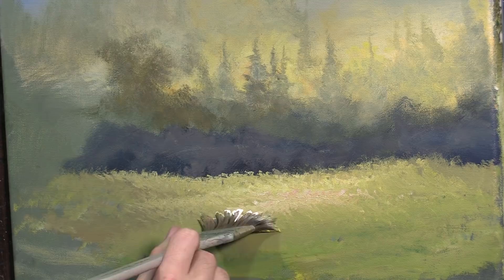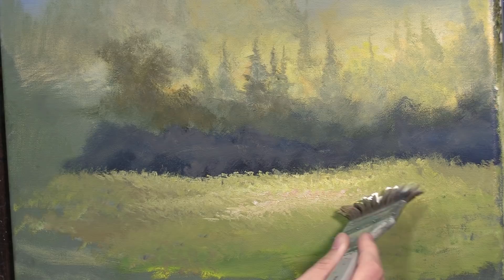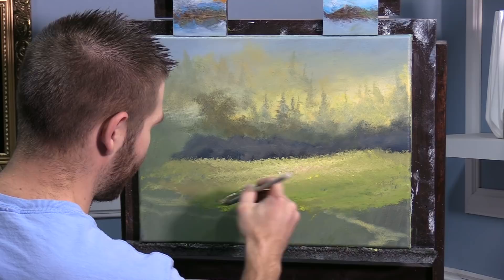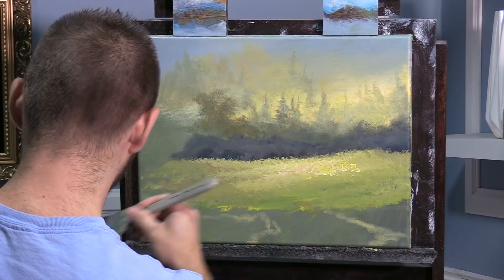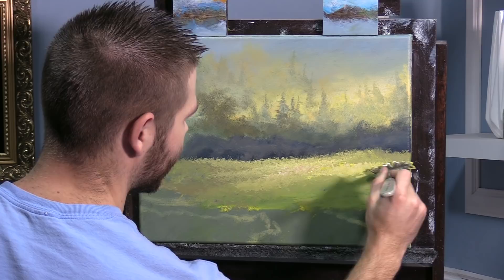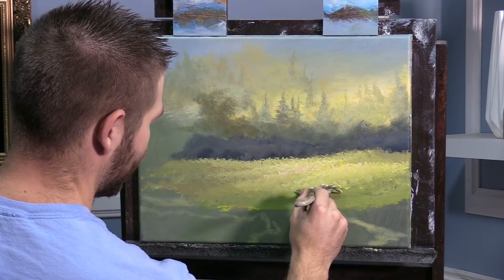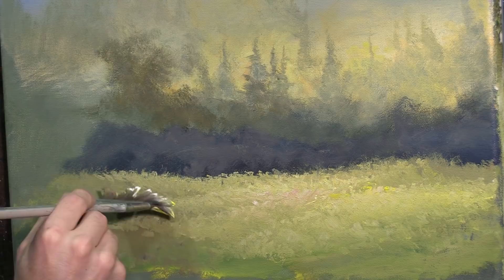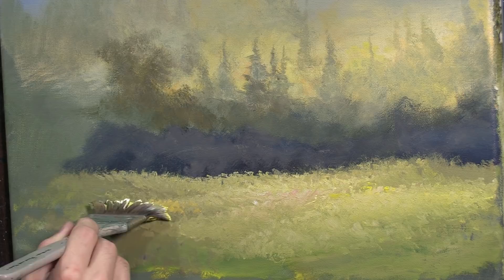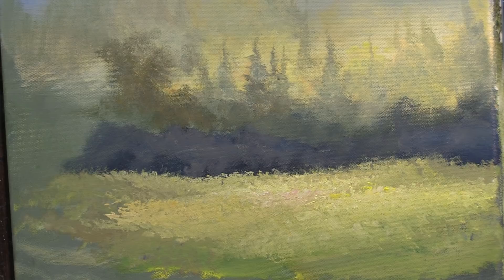Trying to make some grass, obviously, but just using different colors. This flat blender brush — just trying to get some action going. Not bad. It's almost a little too center; I love light in the middle, but that's almost a little too much for this particular scene. I'll drag that all the way out to the side. Now this here is wet — I'm able to blend right into it. Some of these big chunkies, we'll take those down with a different brush. Just getting it in quick and having fun, just enjoying this grass area, waiting for the other stuff to dry.